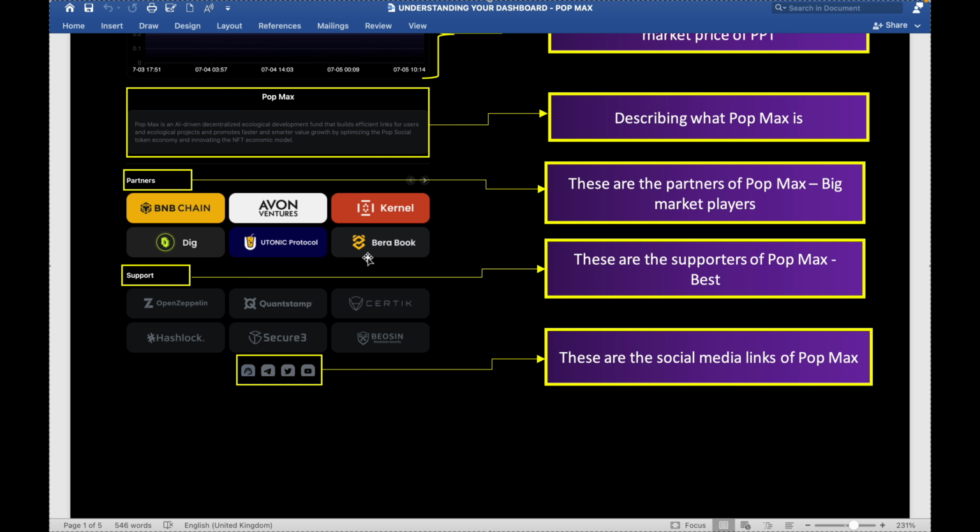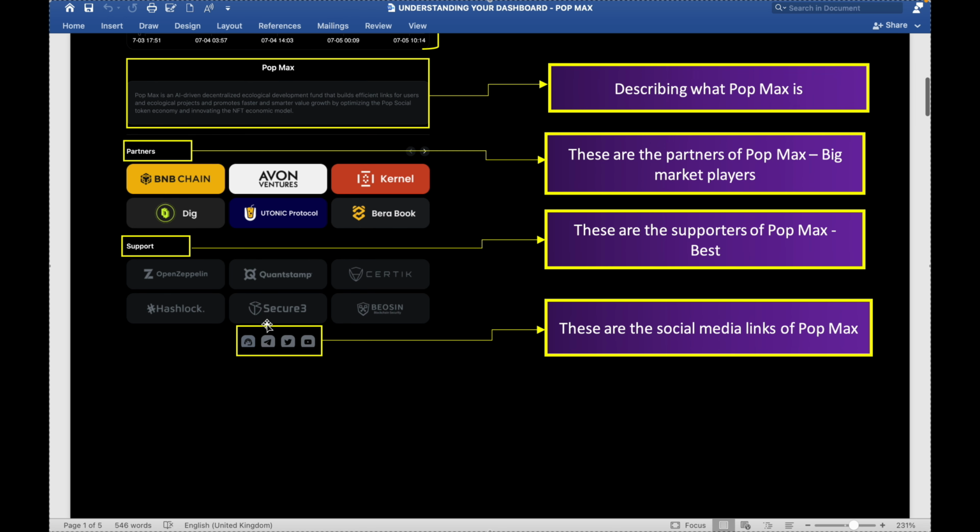Then below that you will see where it says support. Support is self-explanatory. They are the supporters of PopMax, and they are the best in the industry as well.